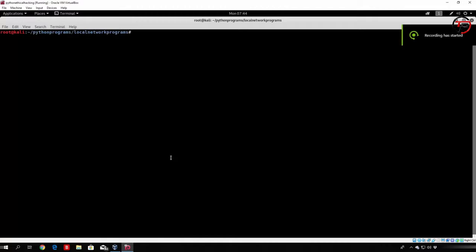Everybody, and welcome back to the second tutorial of actually coding our ARP spoofer. Let us see what we can do in order to fix a few things with our program, such as actually forwarding the packets as we run the ARP spoofer. So let us nano our arp_spoofer.py.